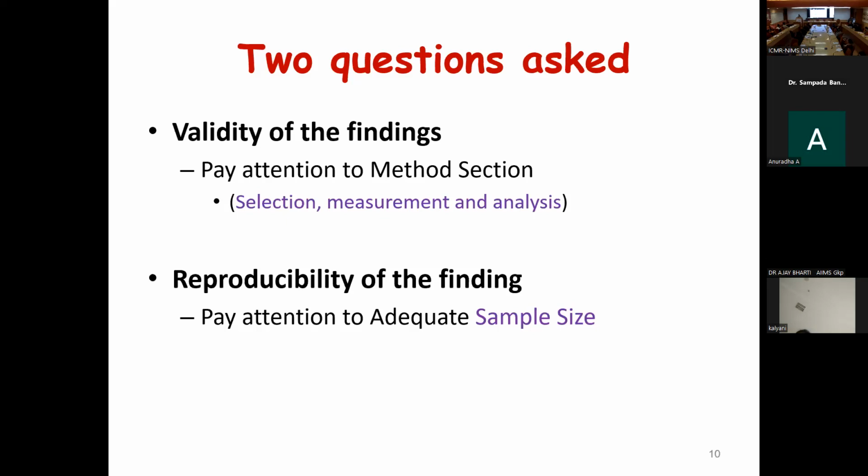And the second thing they will say, but you have done a study only on one sample. How sure are you that if you repeat the study under the same protocol, you are going to get the same result? Are your results reproducible? So they would like to know the reliability of your results. And what is the priority in research? Validity or reliability? You'd like to have your results both valid and reliable. What is the priority in research? Validity or reliability?